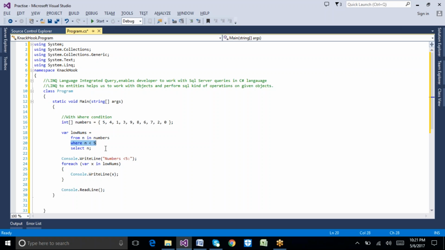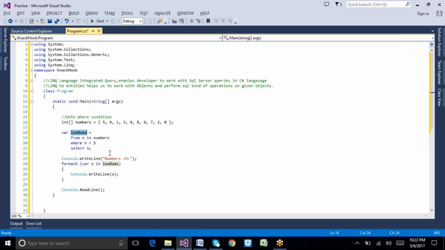Here I am writing the condition where n less than 5. Whatever values satisfy this condition will be stored into our lowNumbers variable. So we are writing one simple query in our C# language to get the numbers which are less than 5.